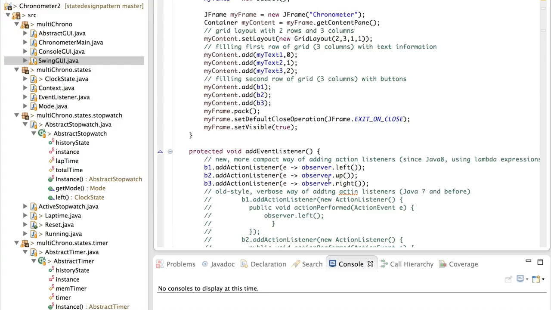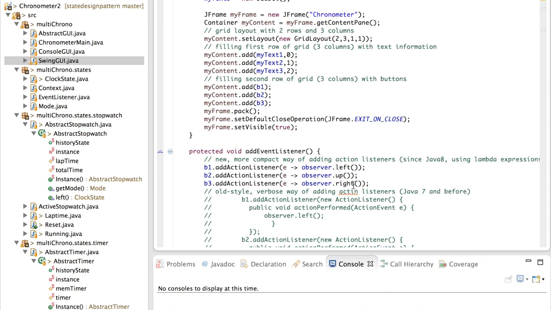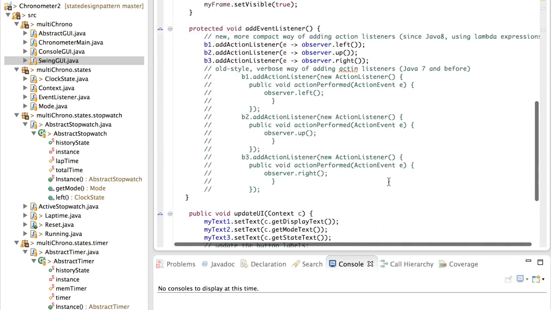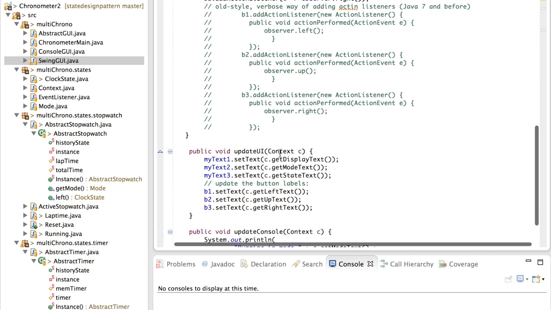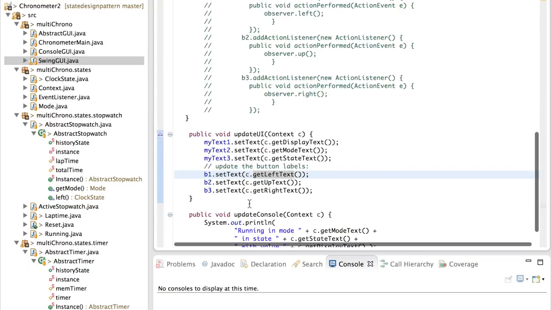For button B2, it will be sent to the method up in the context class, and for button B3, every click will be sent to the method right in the context class. That's all there is to it. To update the user interface, we basically have to set the new text values of the 3 text labels, and we have to set also the labels of the buttons themselves every time we update the user interface.